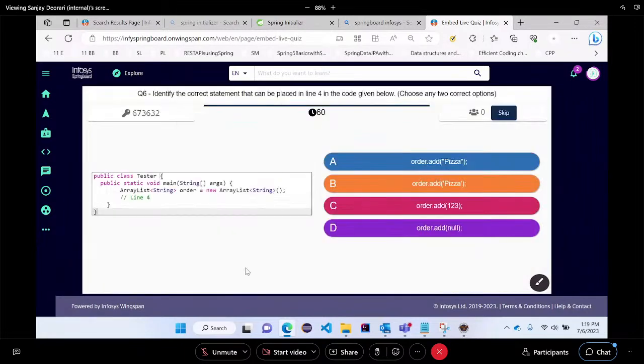Okay, final question. Identify the correct statement that can be placed in line 4 in the code below.